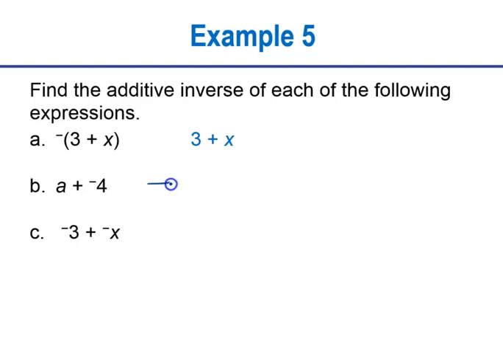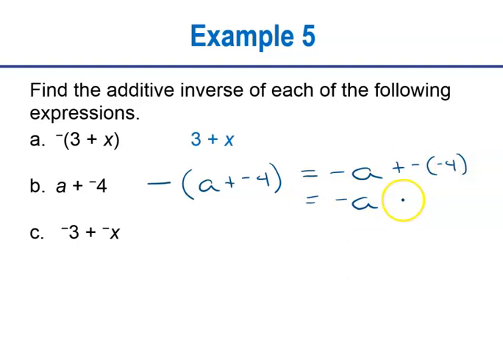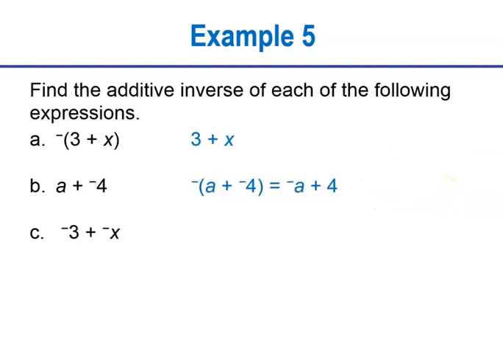Again, I'm going to need the negative A plus a negative 4. Now we have that rule that says that negative can go inside, so that's going to be the opposite of A plus the opposite of -4, which actually could be written as the opposite of A plus 4, because we had that part where the two opposites make back the positive. Typed up, there it is.